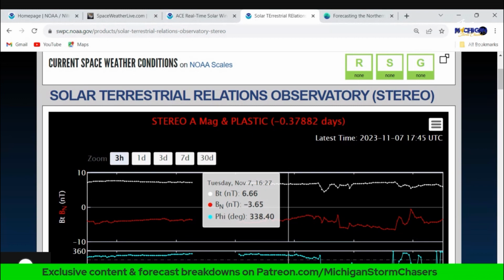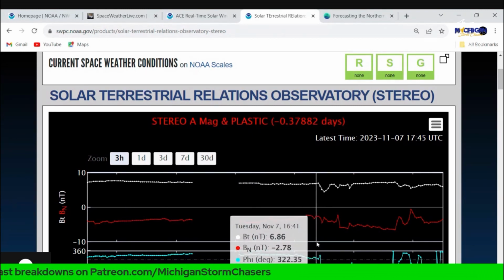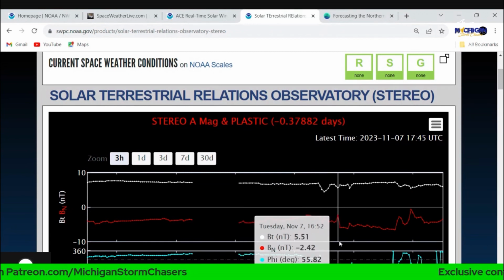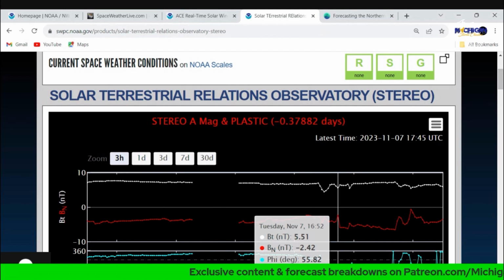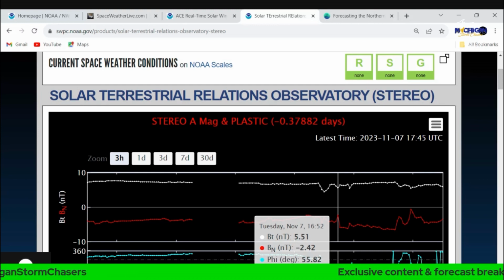And that's really as much time as we have to view these ejections. Again, I'm going to highlight that Stereo A orbits, so you're not going to have accurate data 100% of the time. Sometimes it's offset. If you think of the sun and the earth on a straight line, sometimes Stereo A is off of that straight line. So it's not going to measure direct impacts at Earth 100% of the time.